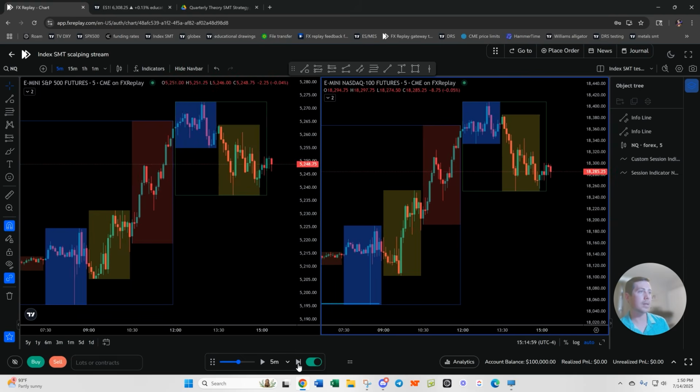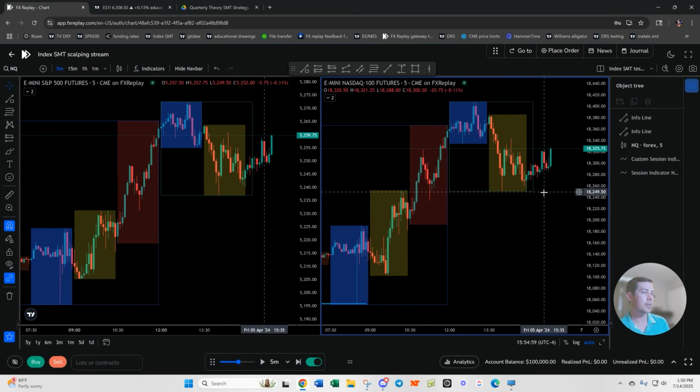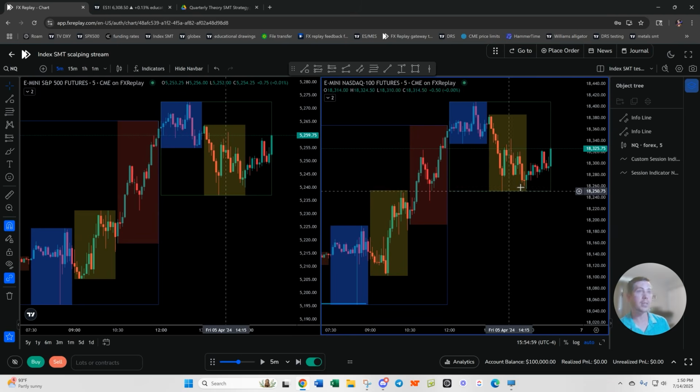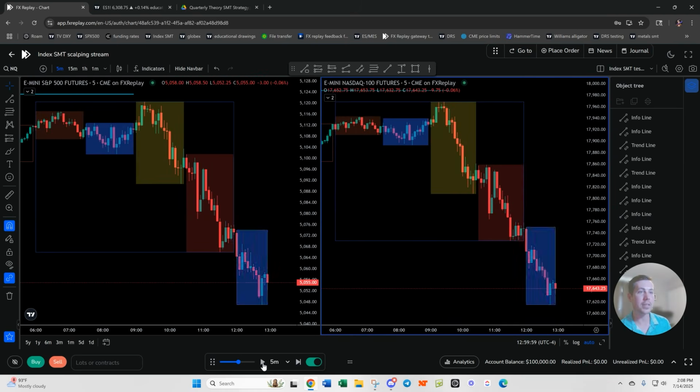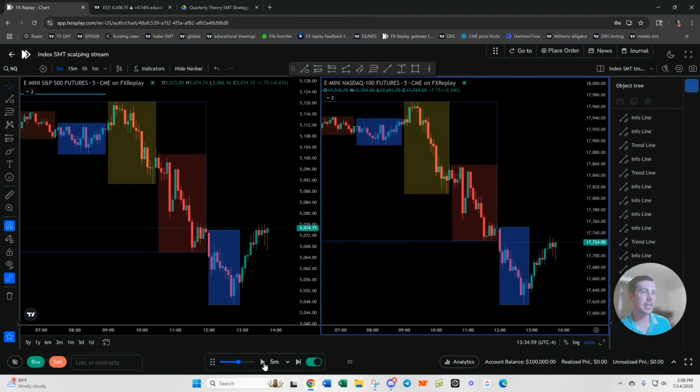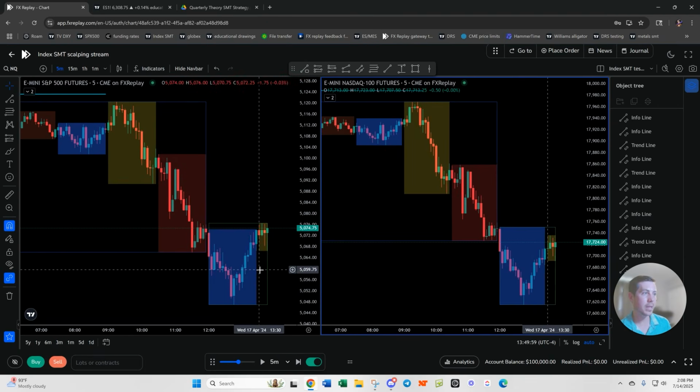I really don't like to take anything like after 30 minutes before you have to close futures. So I probably stop trading after like 15:30. We're in a pretty clear downtrend. Maybe I only want to take shorts at this point. So let's see if we can have something here.